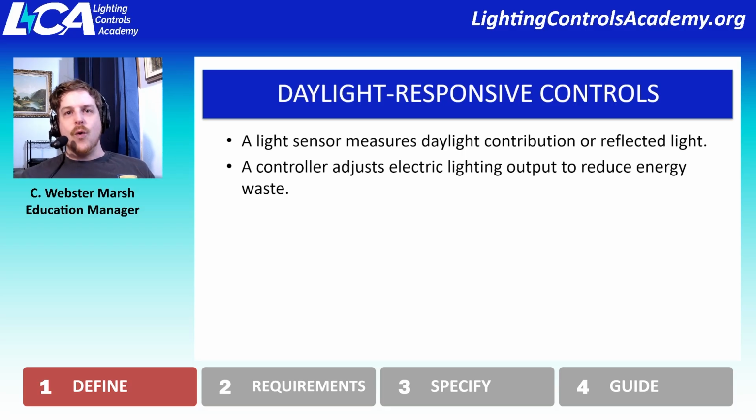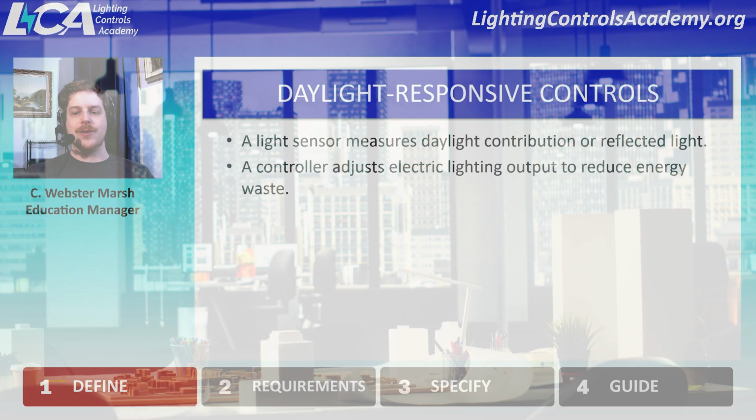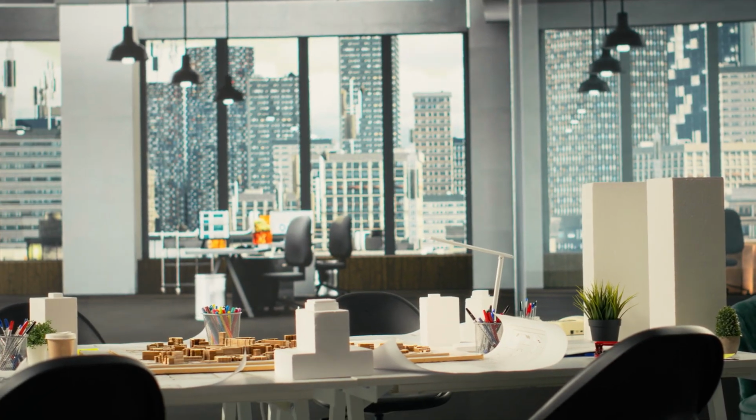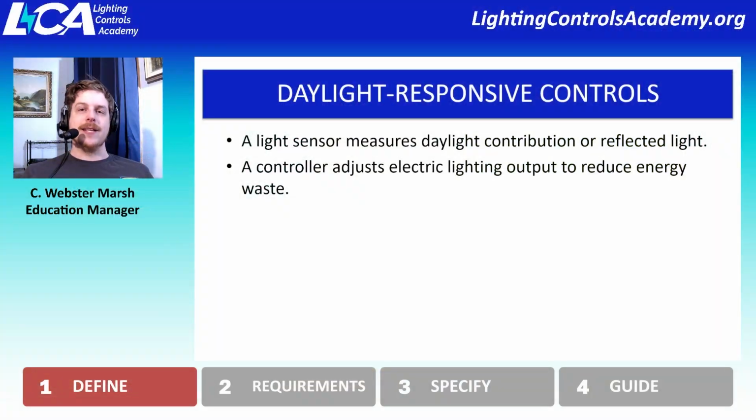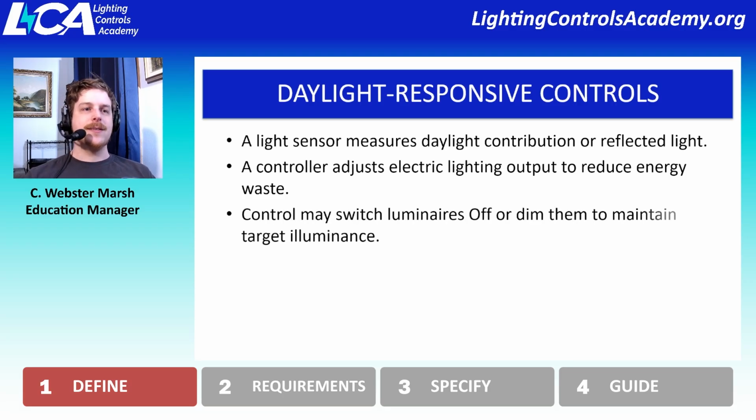And one of the reasons is to reduce energy waste. It's not the only reason, but it is a predominant reason why we see it being used in projects, because when you have so much sunlight being contributed to a space, you really don't need your fixtures on because they're not really doing anything to contribute to how much light is in the space. And so that's where Energy Code has kind of stepped in as well to say, hey, you probably should have some daylighting going on, or daylight control here, to be able to cut down on that waste.